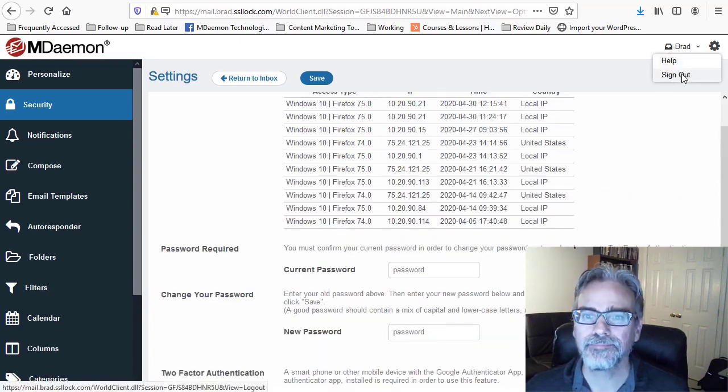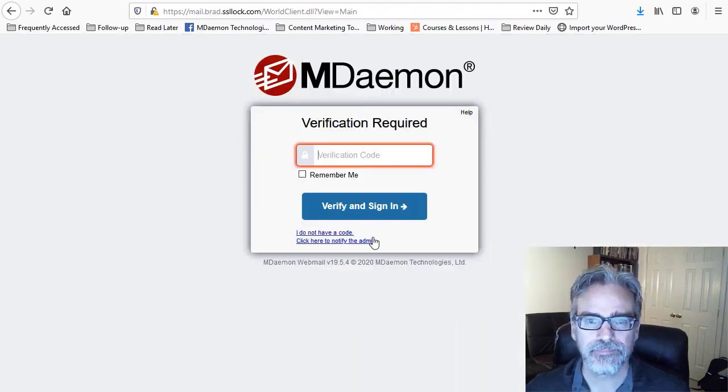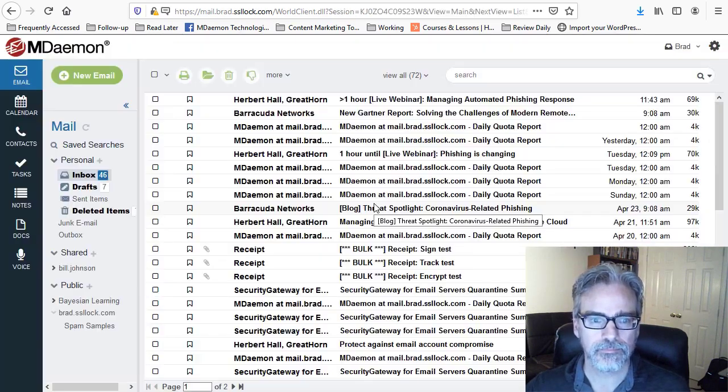I'm going to log out of Webmail. And now I'm going to log back in. And then I'm prompted to enter the verification code, which I can get from my phone from the Google Authenticator app. And that's it. Very easy to use.